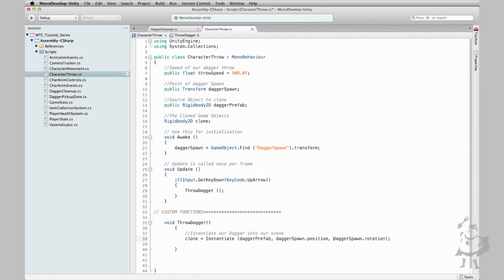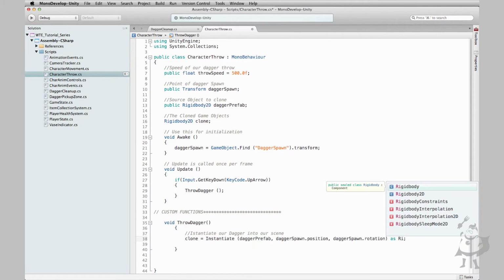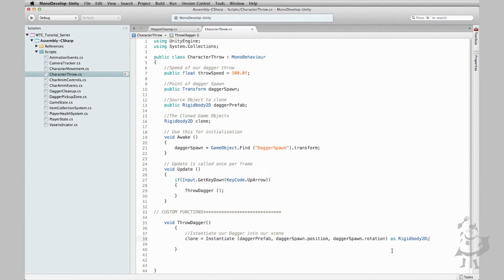Now, what we've done here is we've said grab this clone variable, which is going to be our new game object. When we call this throw dagger function, it's going to clone this object, instantiate a new object, take this dagger prefab, grab that dagger, and tell it where, and the rotation. There's one more little thing that we need to do, and we need to say, clone this as a Rigidbody2D game object. Because this is a Rigidbody2D type, and we're grabbing that Rigidbody2D from this prefab here. So this is going to be a fully functional throwable object. Okay, so that's all set up and ready to go.